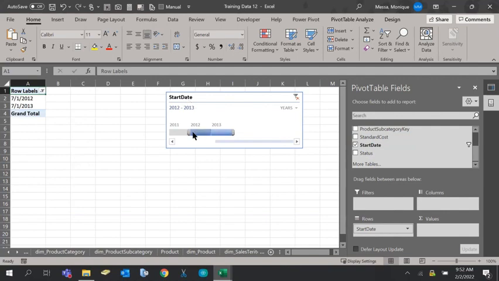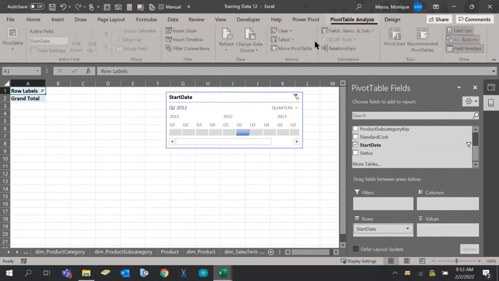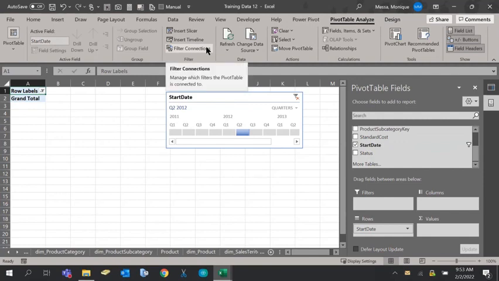So using this kind of dashboard functionality, you could select the year or months, or maybe you want to do it by quarters, see how the second half looks, and so on. You could simply select this, and your pivot keeps changing automatically. These are a couple of functionalities that I wanted to show you, which is again pivot table analyze. This is the insert timeline. Filter connections is nothing but if I have 3 or 4 pivots, and once I select Q2, all the information on the 4 pivots should display for Q2.